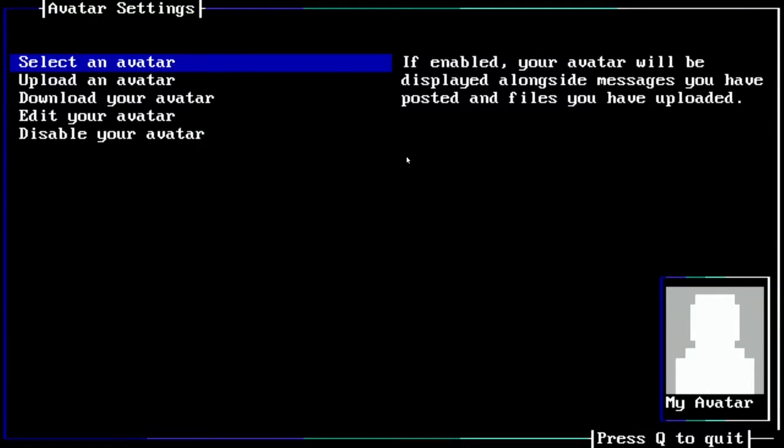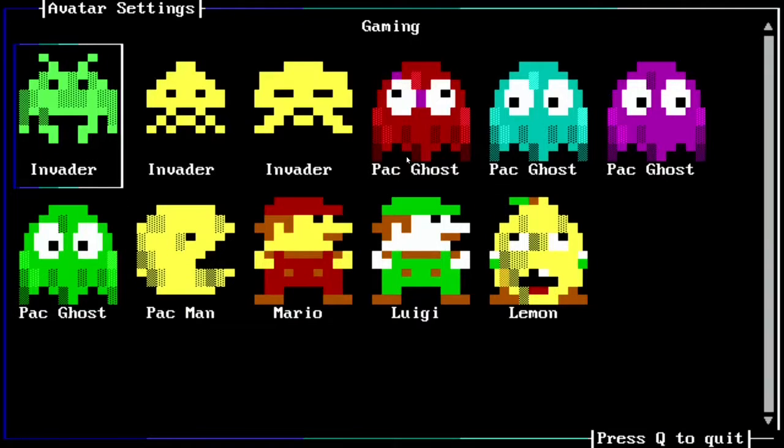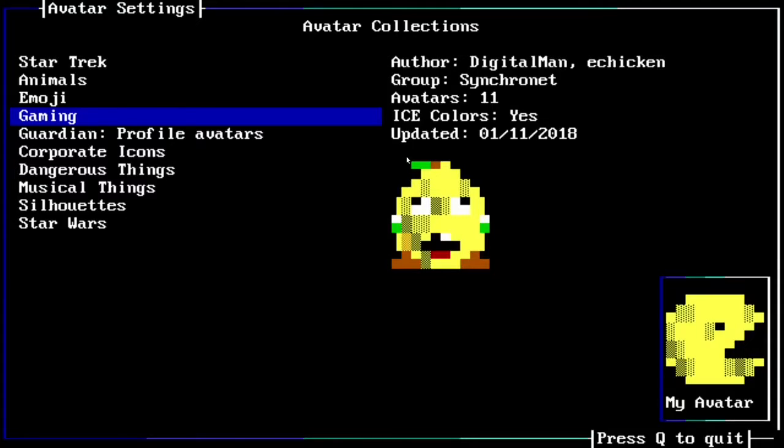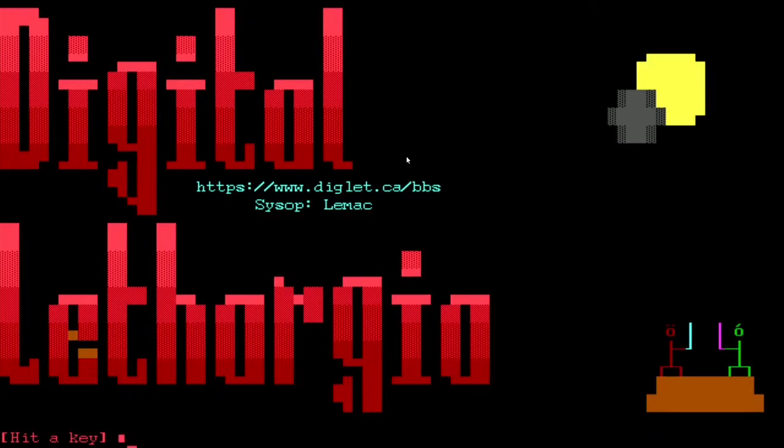At this point, you'll be allowed to select an avatar that will be with any messages you post and with your profile. There are a ton of built-in ones. Let's just pick Pac-Man here, and then hit Q to quit. Q to quit again, and it will take you to the splash screen for the board.